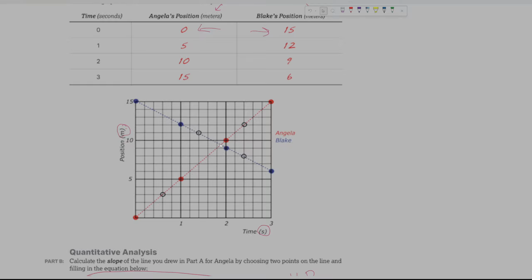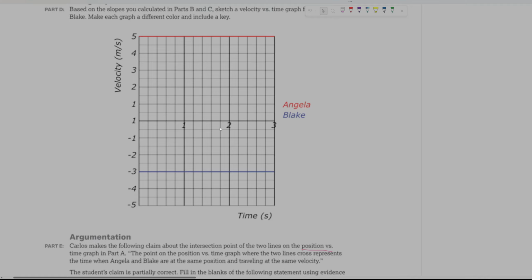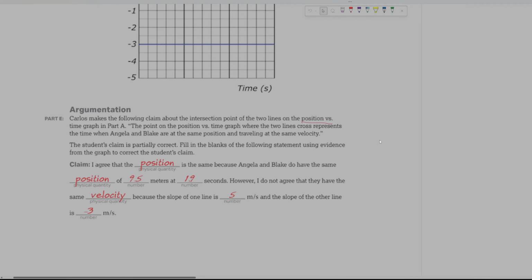All right. Now, Carlos, I think it was Carlos, is partially correct. All right, and I'm going to go through this in a second. But right here, it's a position versus time graph. Their positions at this point, just before 2 seconds, are the same, okay? But their speed is not. For a position versus time graph, the slope of the line is their speed. And so their slopes of their graphs are completely different still. So their speeds are not going to be the same. And so that's why they get the answer here, Carlos.